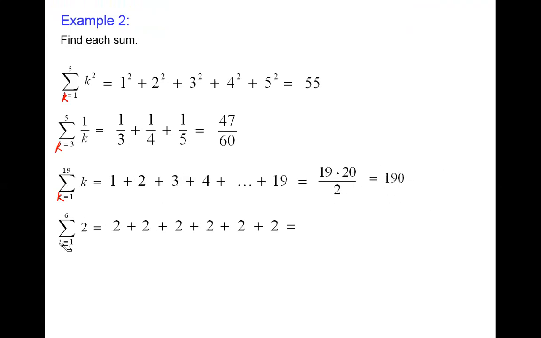Okay? And then something like that, because we are always confused if we have just the constant. This means that I have to add 2 plus 2 plus 2 plus 2, 6 times, from 1 to 6. 1, 2, 3, 4, 5, 6. Of course, I can write right away 12. That means we're actually adding, we're not changing each term. It's just constant. That means just to be confident with the sigma notation.